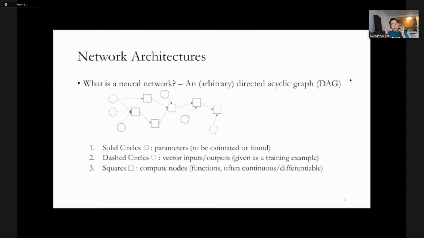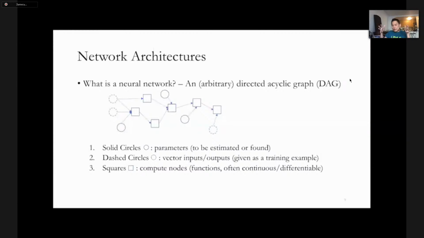But then we need to think about, okay, what is this network architecture? We need to think about it from a slightly abstract point of view, because at the end of the day it turns out that we can build whatever neural net we want, and it's going to all work as long as it can be described as an arbitrary directed acyclic graph. We're going to start with the nodes that are variables or the inputs. Those are the variables that we don't really touch, but are going to be given. And then we just build a graph, and this graph should not have a cycle. This graph is directed in the sense that for every node, there is an edge going out of the node into another node.